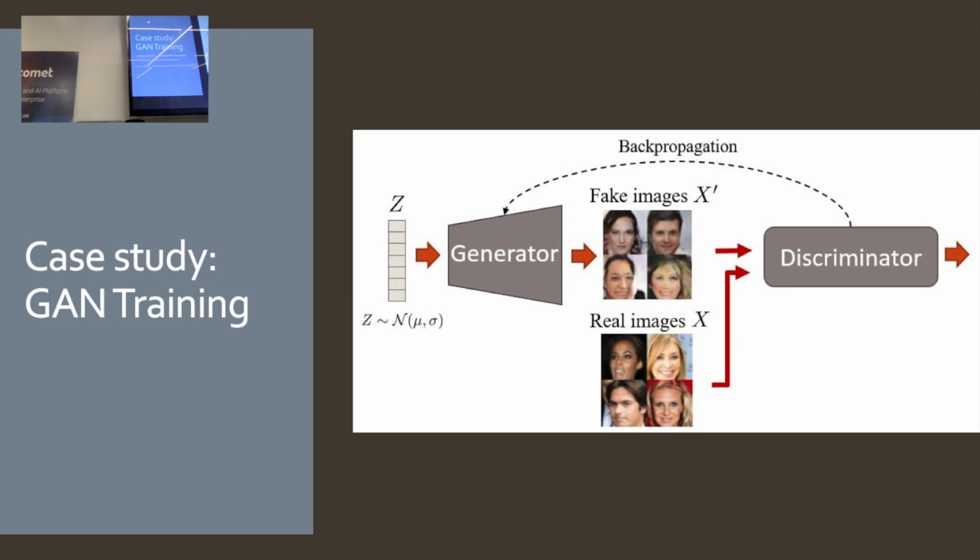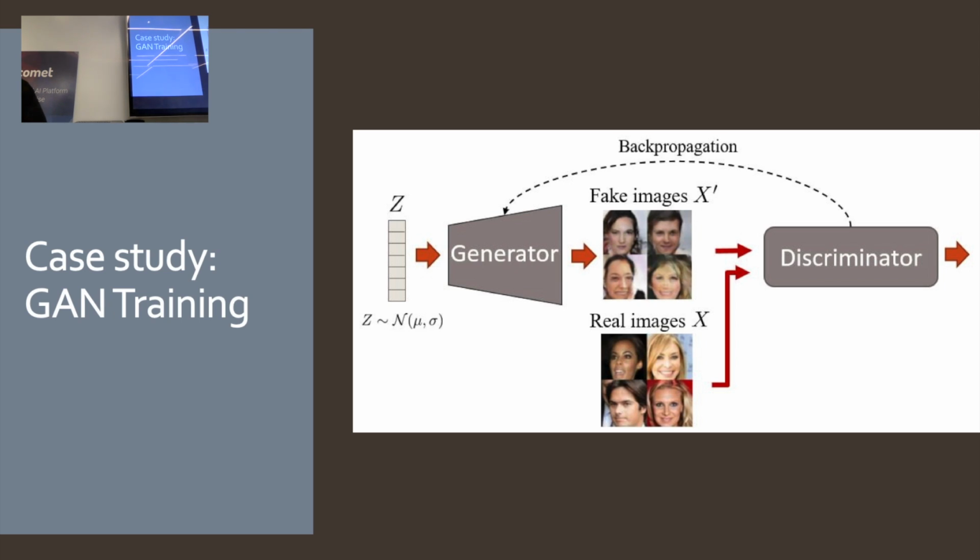Another thing that you can do with that callback system without changing a single line in the training loop I showed you is GAN trainings. So in GAN trainings, you're training two models, one against the other. A generator is going to try to generate images from random noise, and the discriminator, or the critic, is going to classify the fake images from the generator from real images in your dataset.